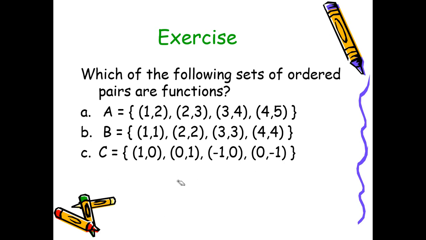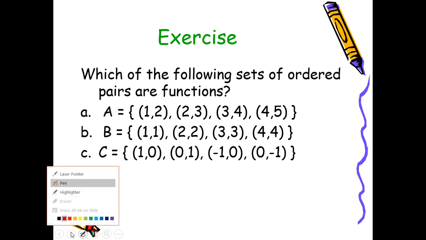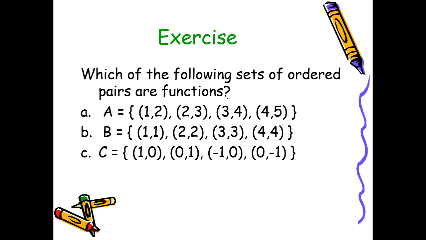Ngayon, tignan natin. So, gawa tayo ng table. Wait lang po. Okay, so we have here the domains, which is 1, 0, negative 1, then 0. Since si 0 po is naulit ng dalawang beses, isang beses ko na lang po siya isusulat. So meron tayong 1, 0, then negative 1. On the range naman po, meron tayong 0, 1, 0, negative 1. So meron tayong 0, 1, then negative 1. Isang beses ko na lang din po sinulat si 0.